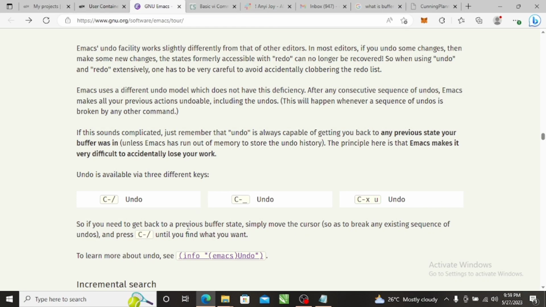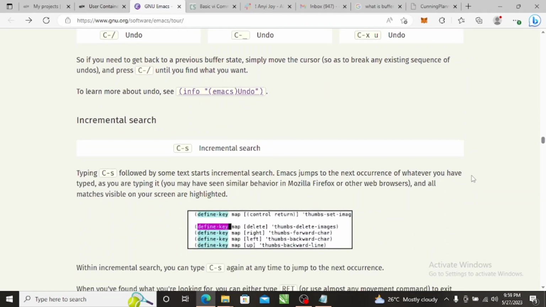That one is just telling you that if you need to go back to the previous buffer state, let's say you have typed to this place and you want to go back to this place, simply move the cursor so as to break the existing sequence of undos and press Ctrl-this until you find what you want. To learn more about it, you click that.